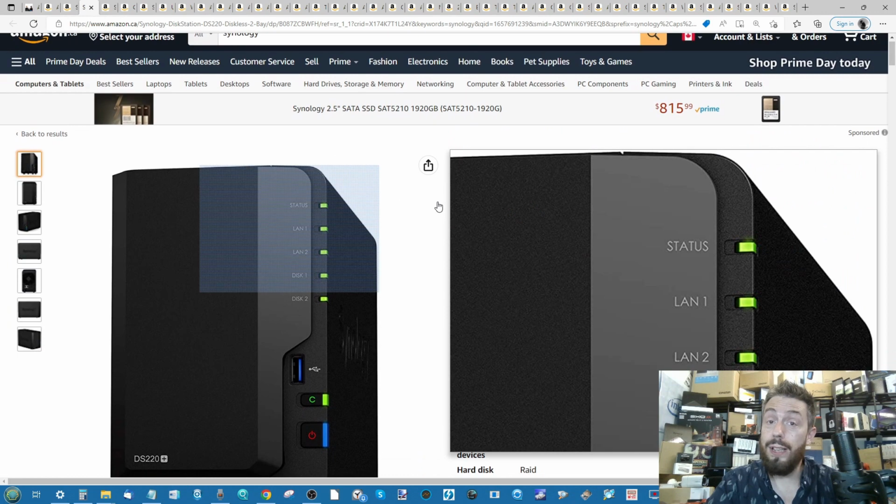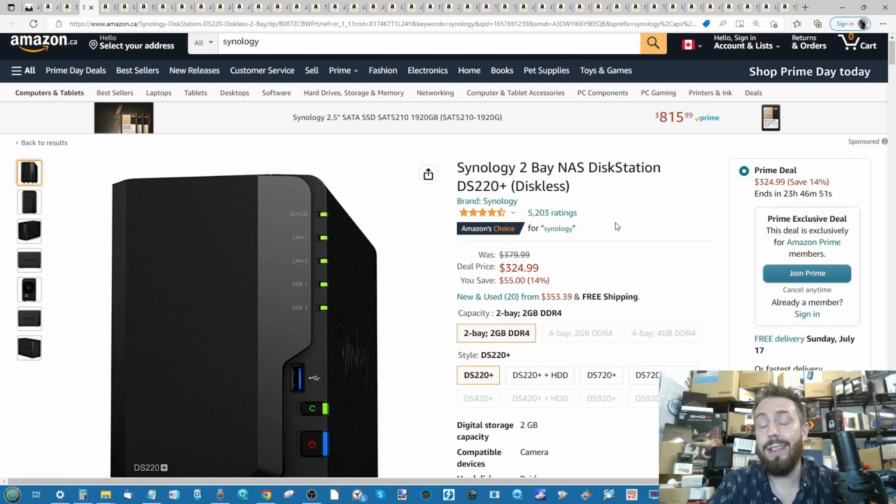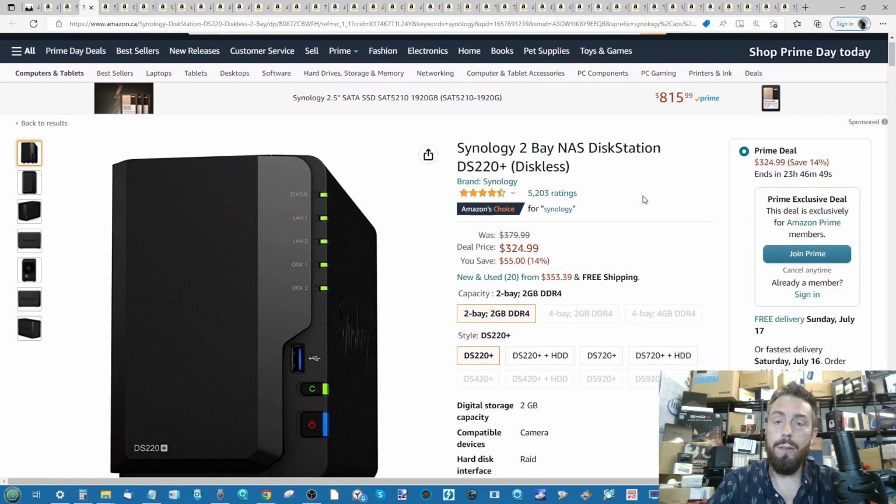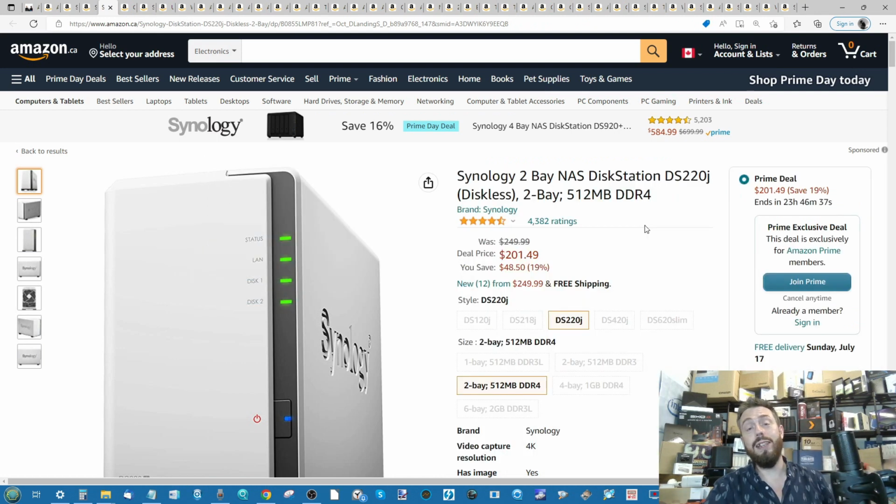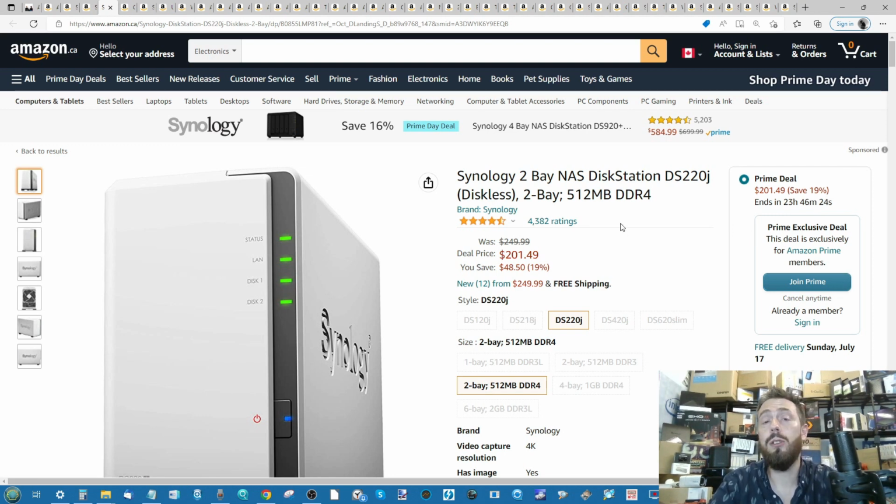Carrying on with Synology, the DS920 is also on offer over in Canada at $324. And although it's not as big a discount, you can see there 14% down from $379, it's still a pretty good price for an Intel dual-core powered NAS that can run pretty much everything in DSM 7. And for you budget buyers, they've got the DS220j as well. Now this one, again, the deals are getting progressively worse, I would argue, even though the price drop is slightly better. This is a very weak NAS, and although it runs DSM 7.1, it's not going to take your breath away.